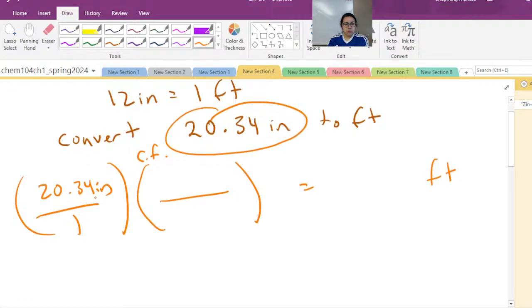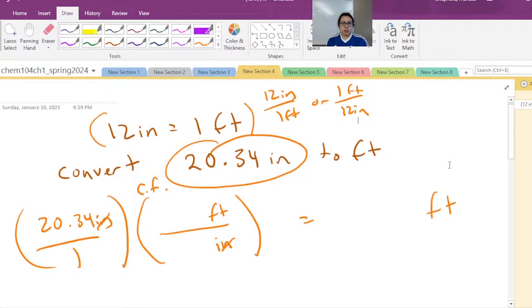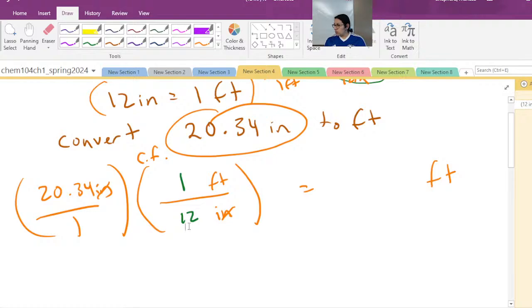So we're trying to pick our conversion factor that's going to put inches on the bottom, feet on top, right? Because again, that's what we want. And so we need inches to cancel. And so we have this relationship, which is really our conversion factor, because we could write it either way, right? So that's what we spent time doing. And so now we can pick the appropriate conversion factor. And so again, we're going from inches to feet. And so that means I want inches on bottom, feet on top. So now I know to pick this relationship. So now I can put that in there, my conversion factor. So 1 foot is equal to 12 inches. And now we can double check our dimensional analysis. So inches cancels out. Yes, I get feet.